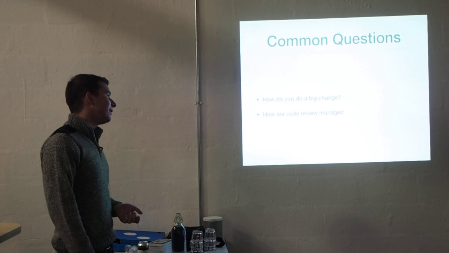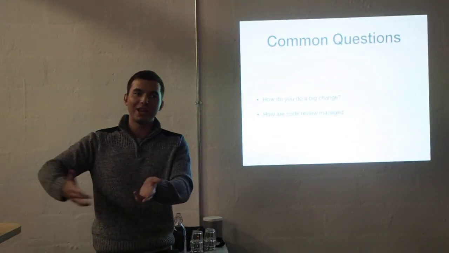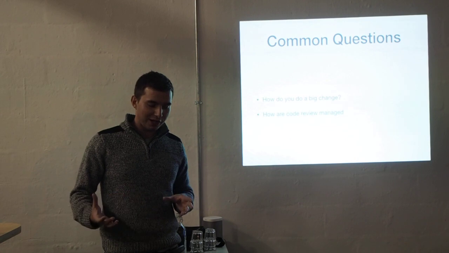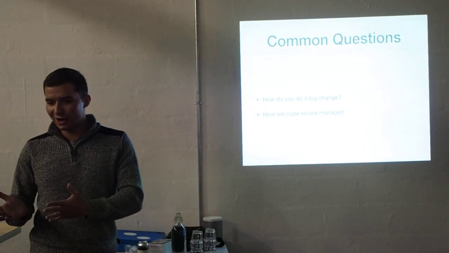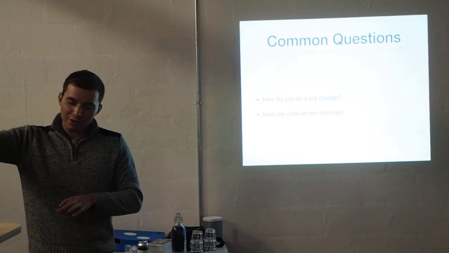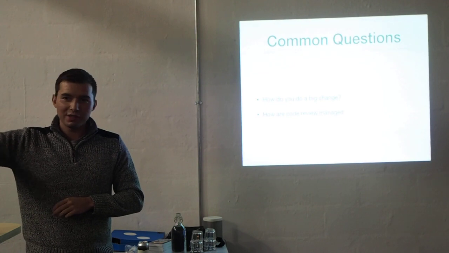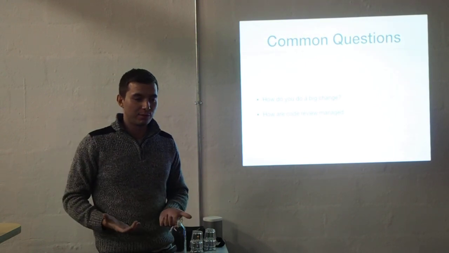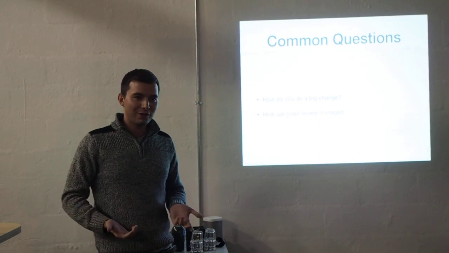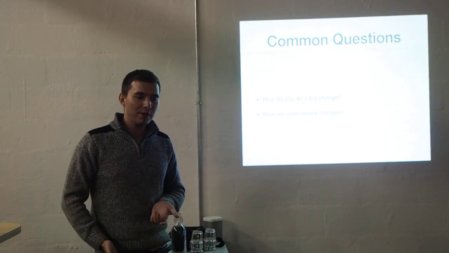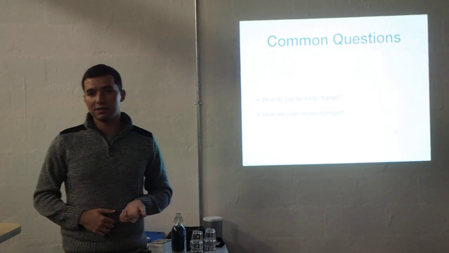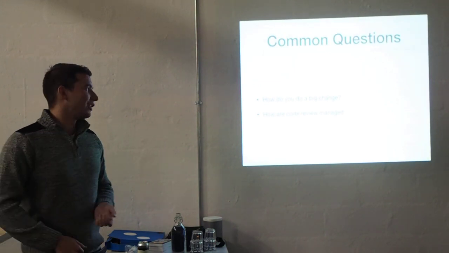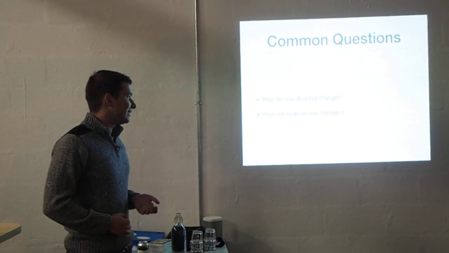Two common questions: firstly, how do you do a big change? If I'm building a huge new feature or changing a database, how do I do it with this branching model? Let me look at the opposite approach. In feature branching, when you have a big change, you take a branch, build it way off in that branch, nowhere near anyone else's code — no one can see what you're doing, no one can see if your code will be a problem for them — and then at some point push it back in, which causes a huge integration problem. So how do I do a big change? Build it in the code. You don't have to expose it to the user to start building it. You just push it to the mainline and can easily address problems early.